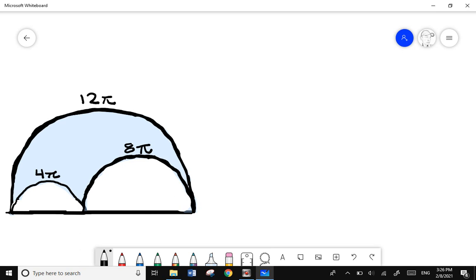So first let's start with finding the radius. The formula for circumference is C equals 2 pi r. Okay? But you see, that's the formula for a circle. So we have to divide this formula by 2 because we only have semicircles. So when you divide it by 2, this formula just really becomes pi r. So let's find the radius for all three of these semicircles.